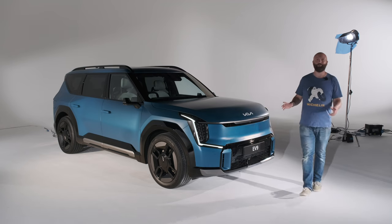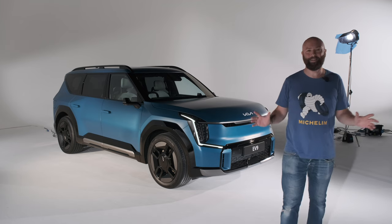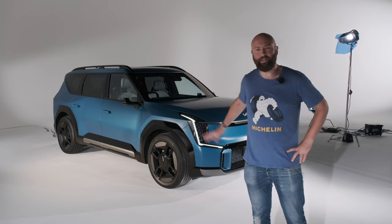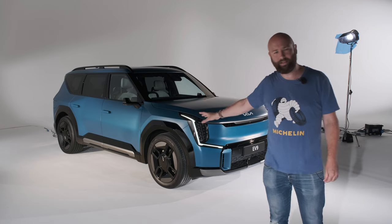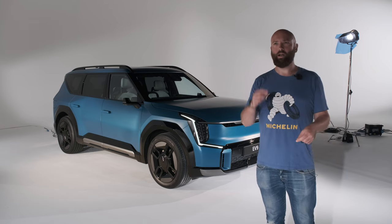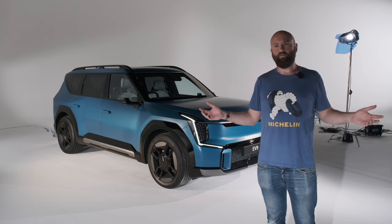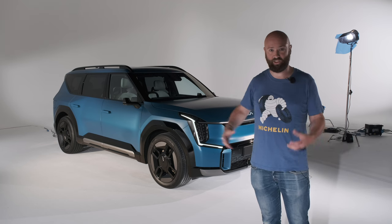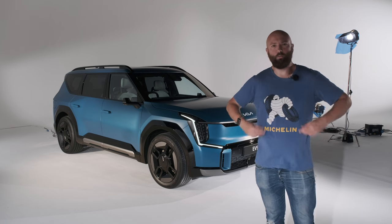Hello and a very warm welcome back to the channel of Automotive Nonsense. This is the biggest car I've ever seen that didn't come from the land of molten plastic cheese and horned men invading government buildings. It's the Kia EV9 - it's all electric, it's huge, I can walk around inside it, and it's the only car I've ever been in where I can sit behind myself. We're in the studio, going to take you for a full walk around, show you all the cool new tech, the size, the scale, and the practicality for family life. Let's get cracking before I melt under these studio lights.